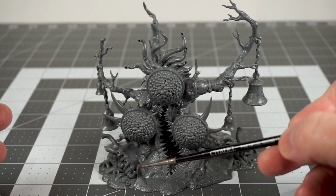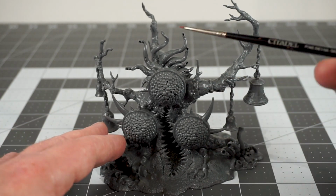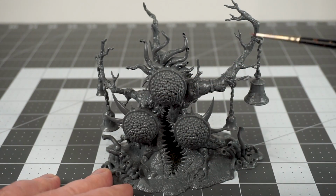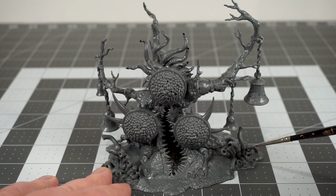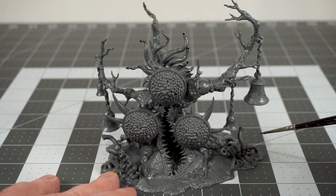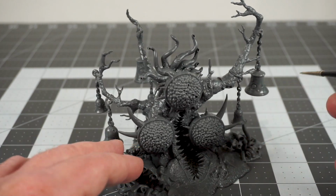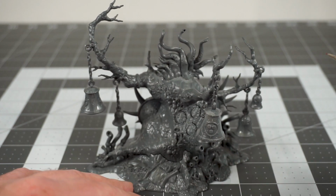You can see we've got stuff bursting up, these tentacles out of the ground here. The very tree itself is coming up and corrupting. The arms you can actually move around, but because of the fragility of these bells, I just wanted them to be protected a little bit by the structure of the base down below.